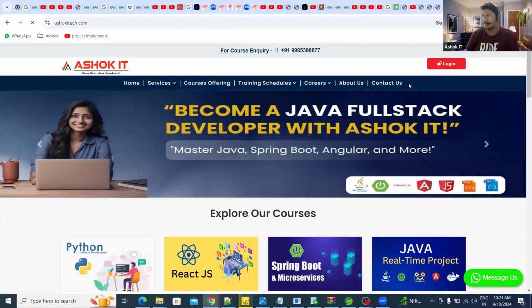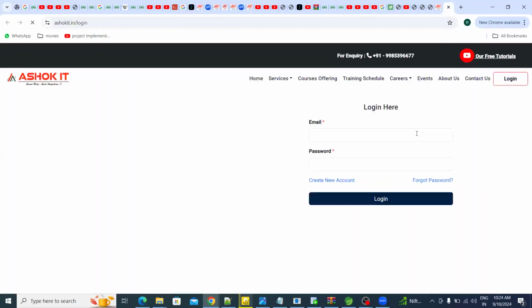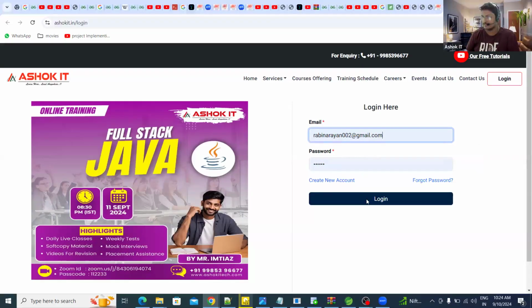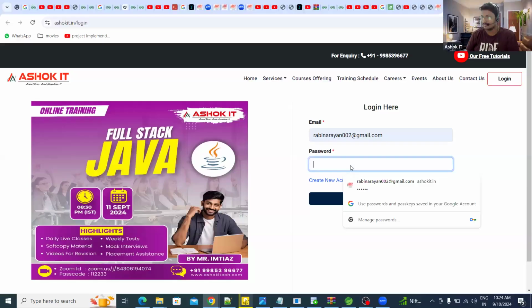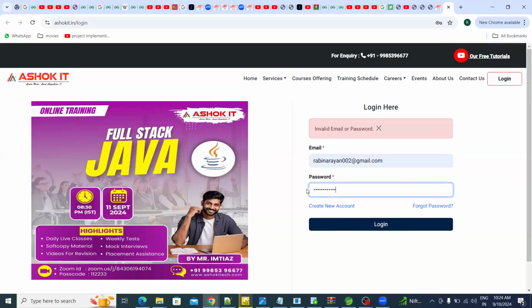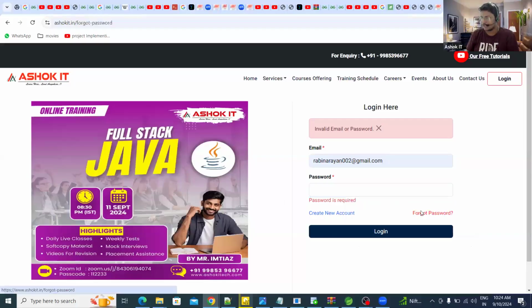Click on login. Log in with your credentials. I used to open through Gmail. Use forgot password. There is a forgot password option. Reset your password.